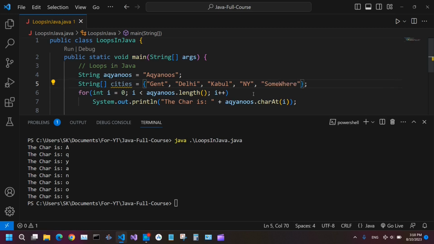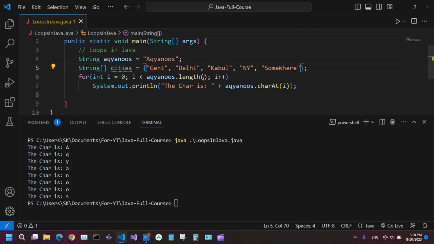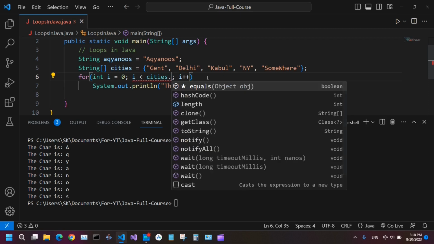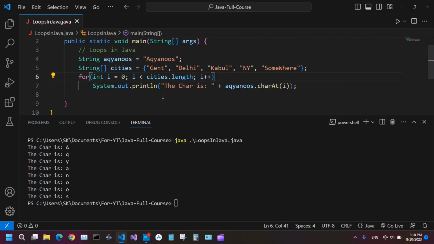This is just an example. So the same way we change in this cities dot length, and then instead of that we say cities.